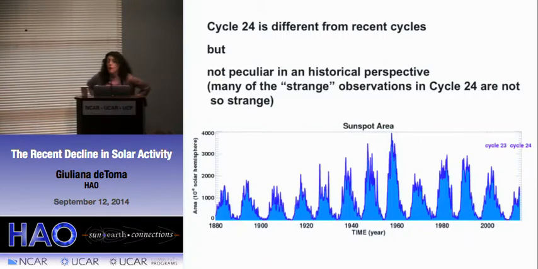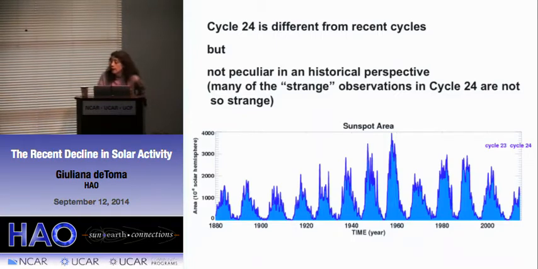So what I'm showing at the bottom is a plot of sunspot area as a function of time, going back to 1880, and I will talk quite a bit about sunspot area during my talk, because this is the longest record that we have available of a physical measure of activity from the sun. There were some questions at the seminar on Wednesday about whether sunspot area is a good indicator of magnetic flux, and I'll try to address this in the course of my talk. This really depends on the question you're trying to answer.